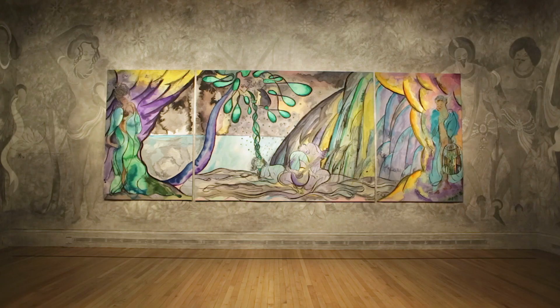I think he's playing on our assumptions, what we expect to see. It's quite interesting that it is site-specific. The figures are seated or lying above the doorway, so it's very much tailored for this space. And again, another collaboration, working with scenic painters from the Royal Opera House. So a very complex setup to produce this exhibition.